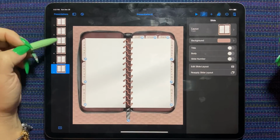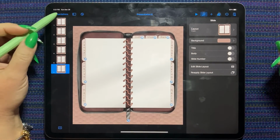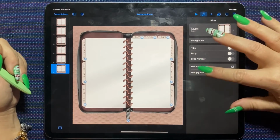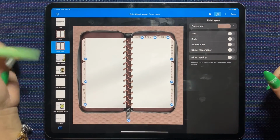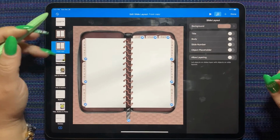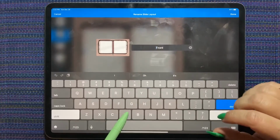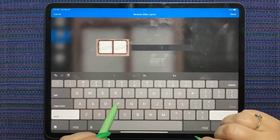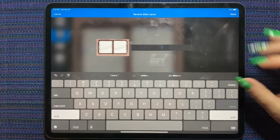We need to set up our January, February, and March tabs. So, and our front. So what we're going to do, I'm going to go back into Edit Slide Layout, and I'm going to duplicate this one that we made. So now this one is my original. I'm going to tap and rename. And this is January. Actually, no, let's make this one index.